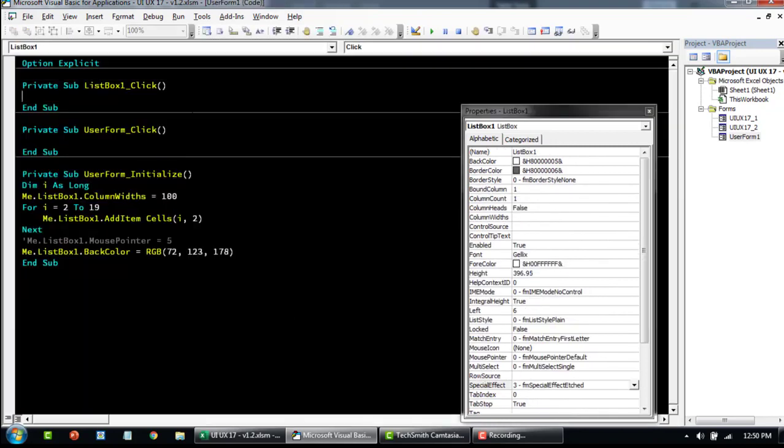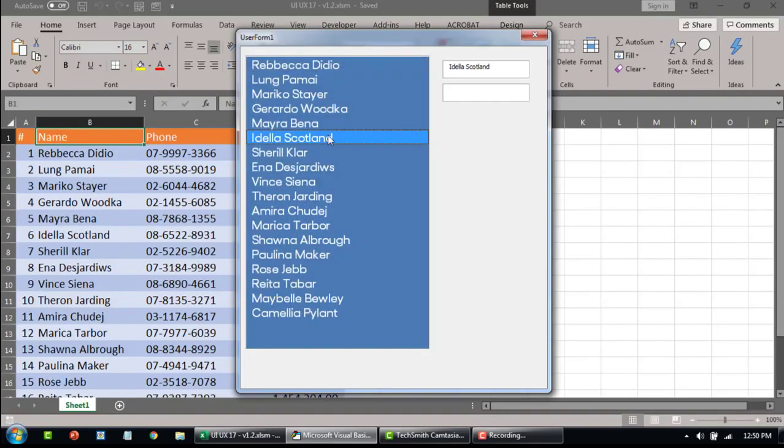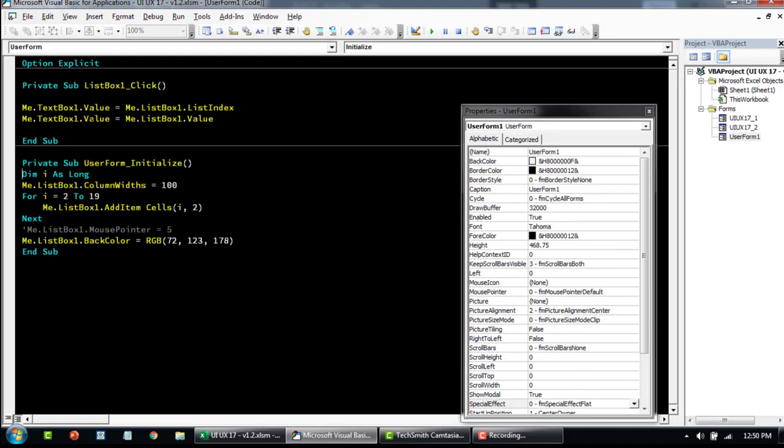And then we'll say whenever the list item is being clicked, set the text box value with whatever is being clicked. First will be the index, and second will be the value. If I click on this, it returns the text. In the first text box, we're returning the index of the item being clicked, and in the second we're returning the value.